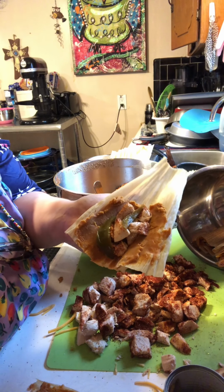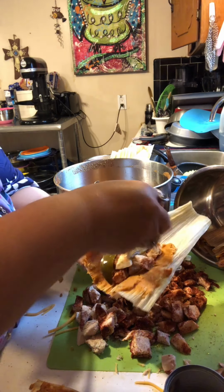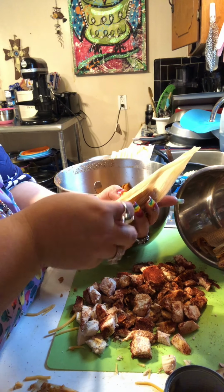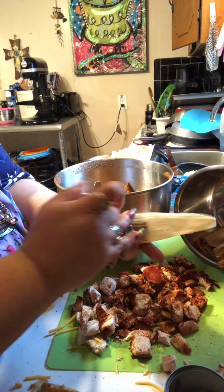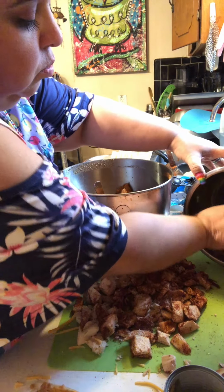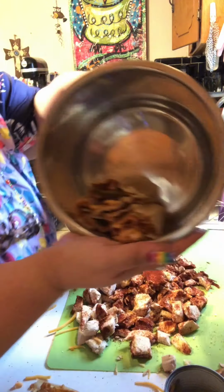So that's chicken and jalapeno. That's why I call them angry tamales, because they are going to be hot. I put some cheese in it. It was a waste of cheese. I shouldn't have done it because the cheese just kind of melted out. I really didn't taste the cheese in any of my tamales. I just tasted the pepper.